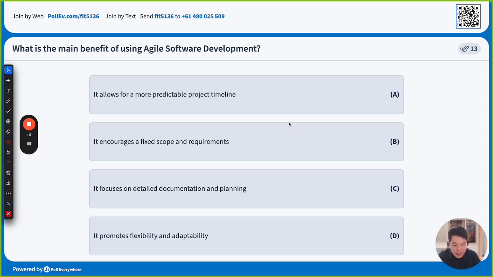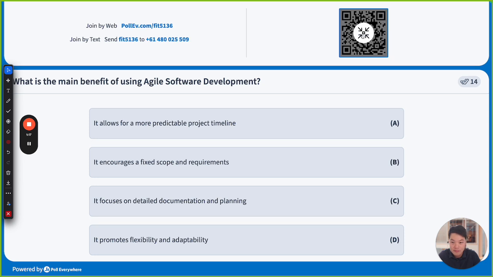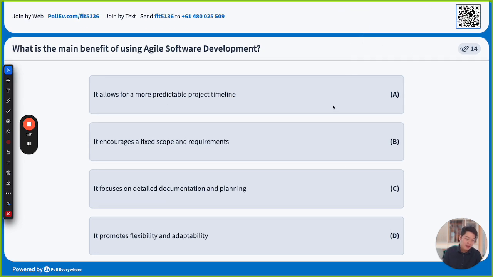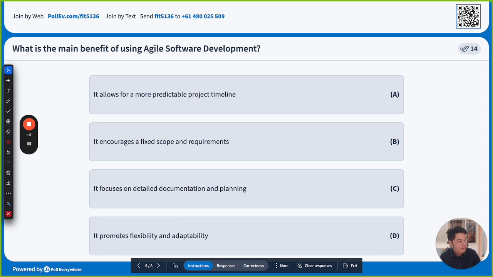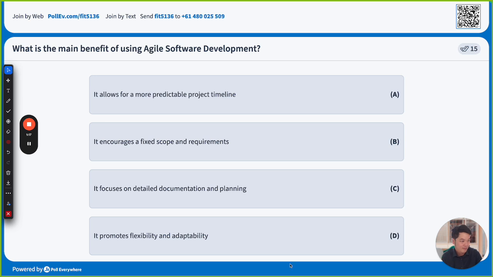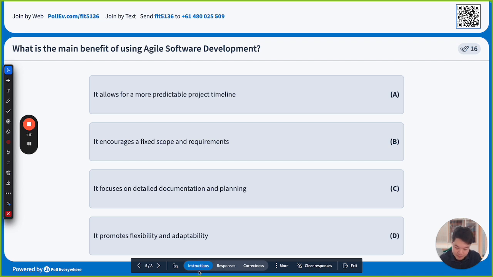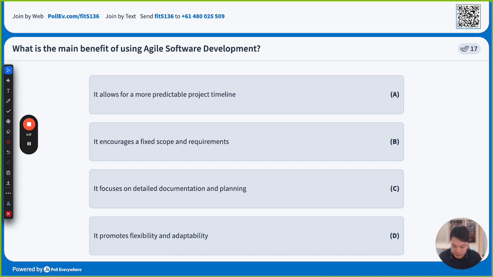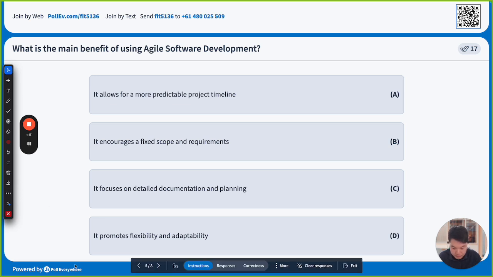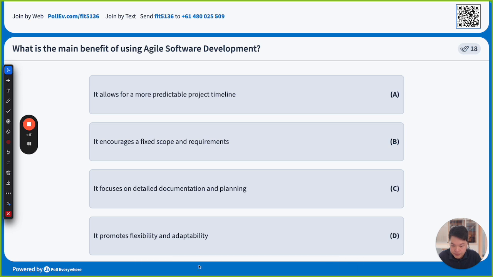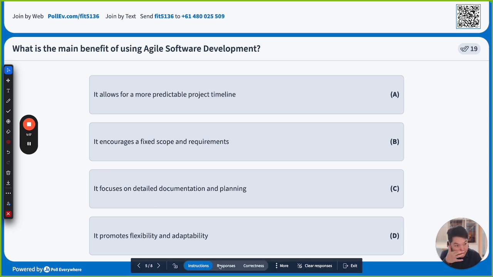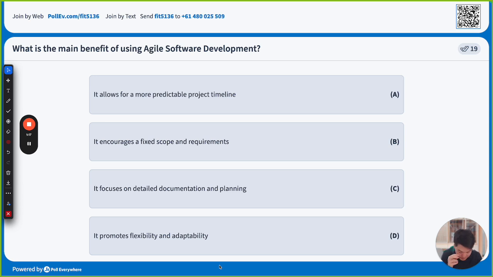Does it promote flexibility and adaptability? Okay, one more response and then I will review the answer.